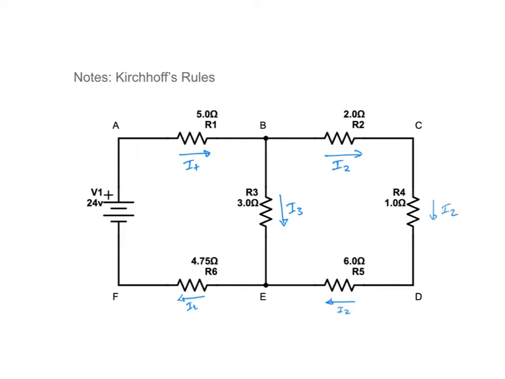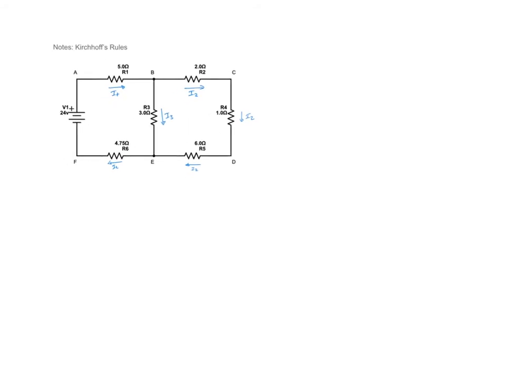At this point, we've established the three variables that we don't know in this circuit. So the rest of the circuit analysis becomes a question of how we can come up with the equations to help us solve for those three currents. You learn in math that if you have three unknowns, all you need is three equations that relate to each other, and you can solve for all three of them. That's what we're going to do using Kirchhoff's rules.